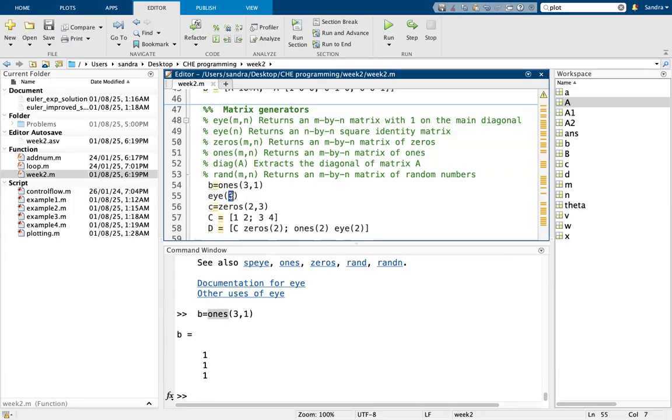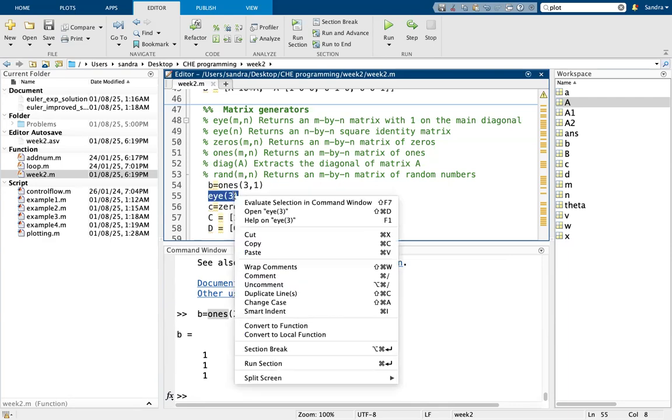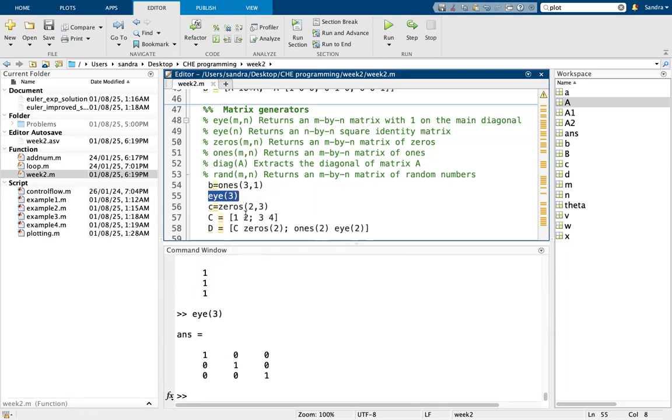Then I have to only mention one index. If I only mention one index, MATLAB will consider it as a square matrix. If I give 3 as a number, it will create a 3 by 3 matrix. If I write I(4), MATLAB will treat it as a square matrix and create a 4 by 4 one. So now I(3), you'll get it like this. Sorry, I is identity, ones is all ones. So you'll get a 3 by 3 identity matrix.